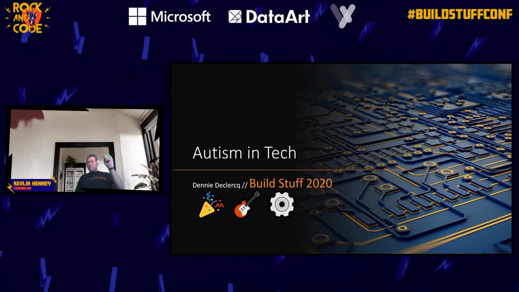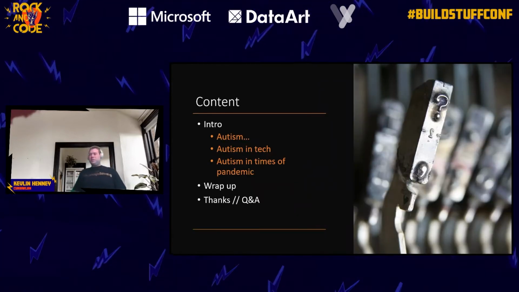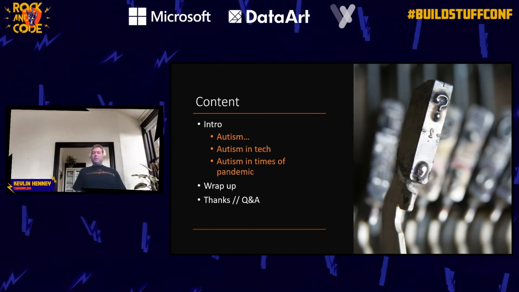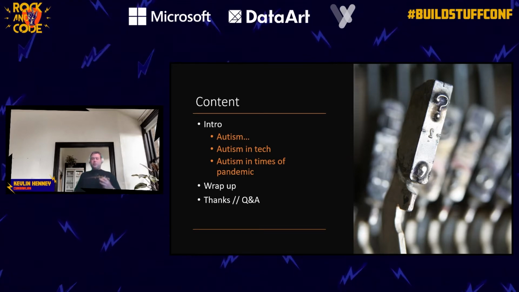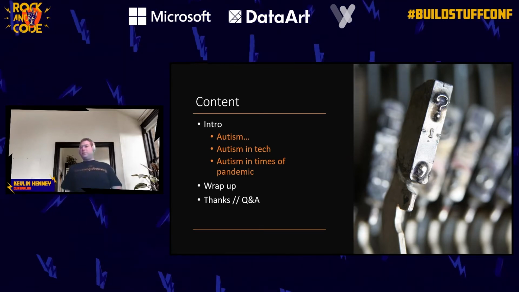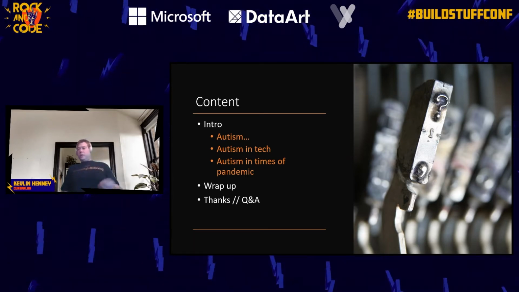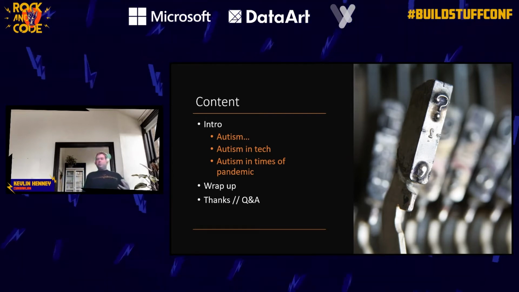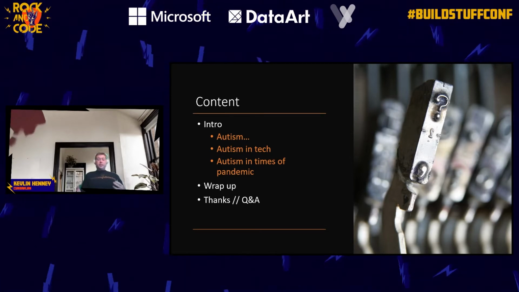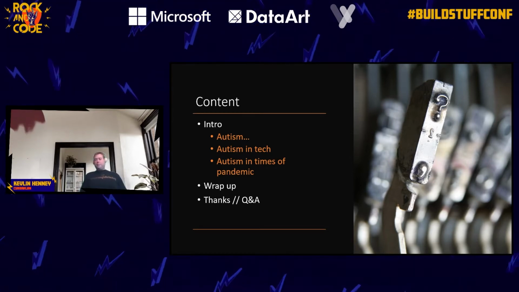If I do talks about autism, I want to do that in an accessible way. And accessibility is not only about people with disabilities. It's not only about people with autism. If you do accessibility in a good way, you do it in a way that everybody gets help with that.